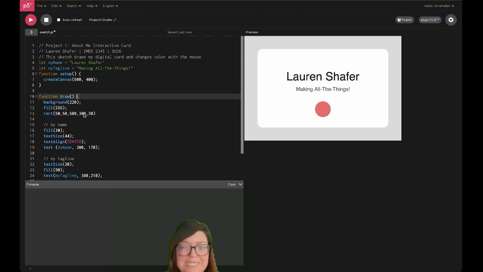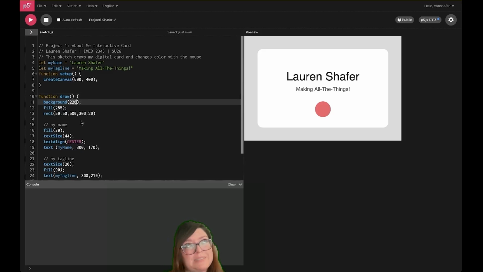Okay, so we're going to take our background and we're going to change this to utilize the mouse X. So mouse X is a built-in variable. We didn't create it. It's given to us. So it's going to store where your mouse is while it's moving. So it'll change, and that means that the background color will change too. So if we change it from this gray color, let's go to mouse X. And then we're going to do backslash, and we're going to pick 3, 100, 150. I think I put spaces in that. That's okay. And then we're going to hit play.